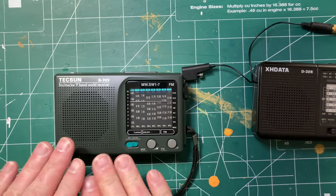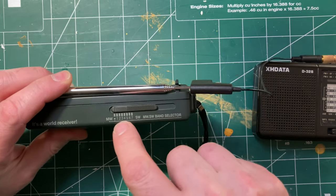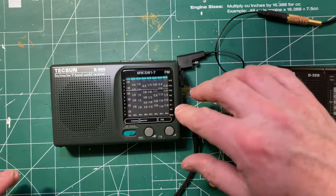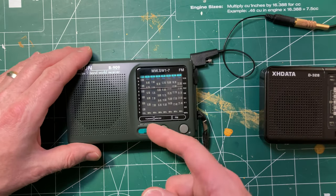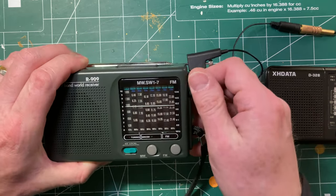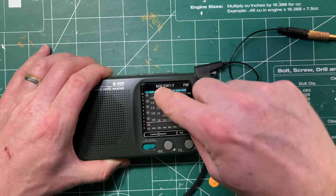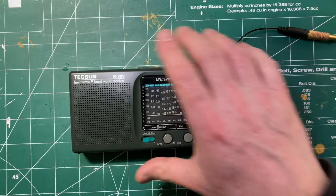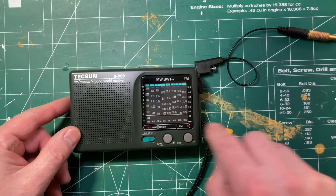So first we'll start with the 909X2. We'll check that the band switch is on 1, which is 49 meters. I've clipped the antenna onto the radio. There's no antenna jack on this radio. And I know from my experience that the DX and local sensitivity switch has to be on local, or it will load badly with this antenna. So band one, we're going to find along here. This dial is not very accurate, but that doesn't really matter for this purpose. As always, it starts on FM.